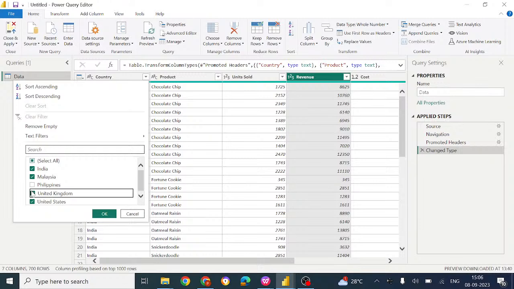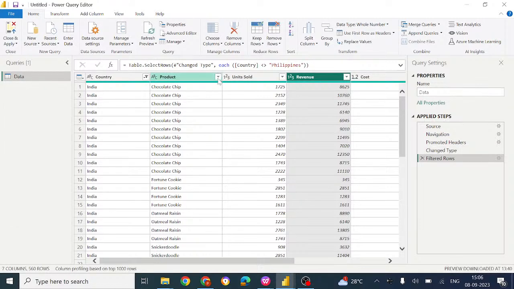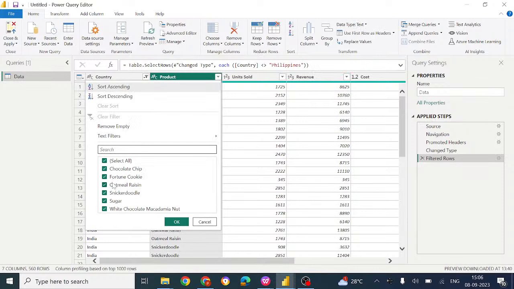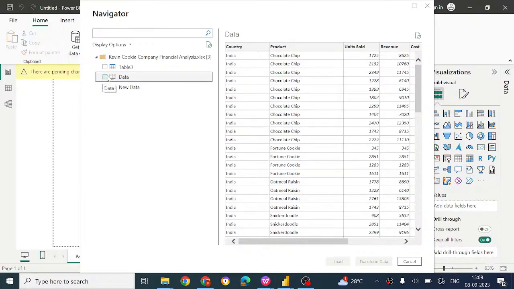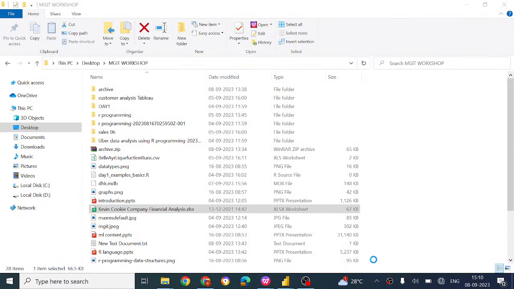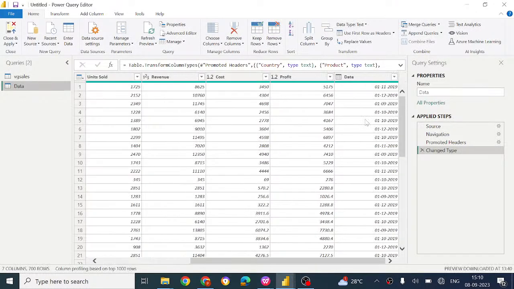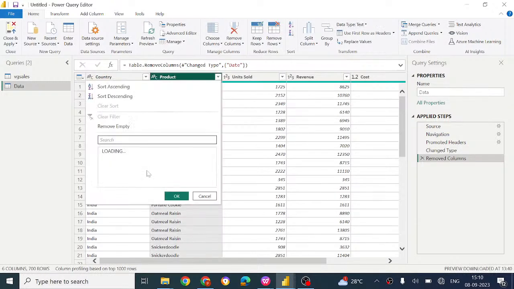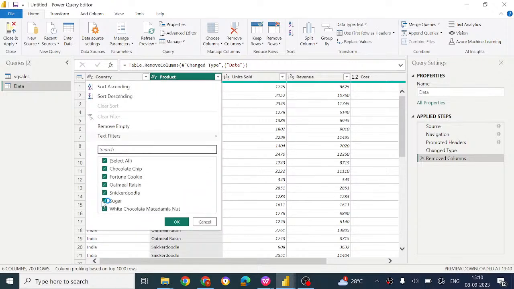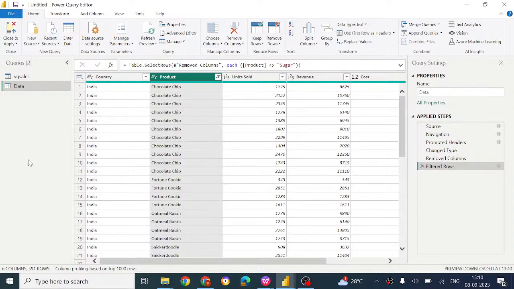Whatever you need, you just select. And here also, whichever information you need, just click on the data and click on Transform Data, and my data will be loaded here. And the same thing I did previously is the same thing. I don't need a date, I just deleted this one. And in this also I don't need sugar, and I just filtered it and clicked on OK. Now this is one type of data. Okay, and I'm just deleting those cells.